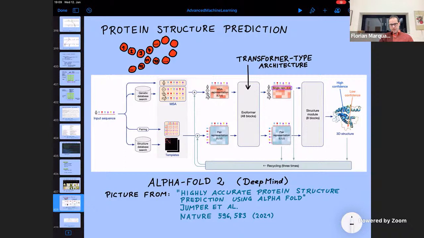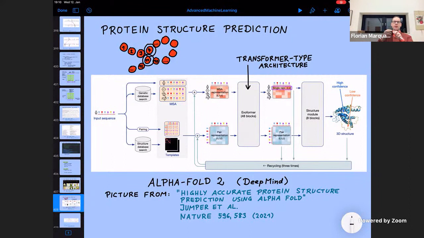And the reason why transformers play an important role in the solution here is that if you look at protein structure, you find that if you look at the building blocks of a protein here, just depicted as little blocks, then what can happen is that two building blocks that in the sequence are very far apart, for example, this one and that one, actually they can come close together when the protein folds up, because maybe one is positively charged, the other is negatively charged.